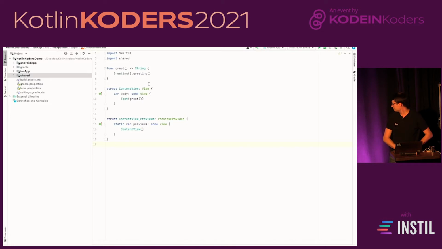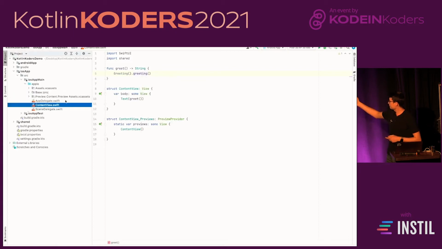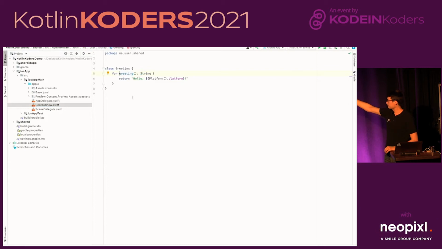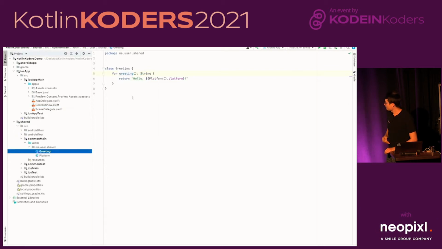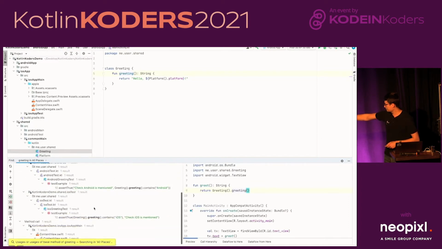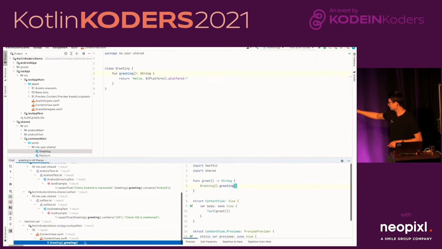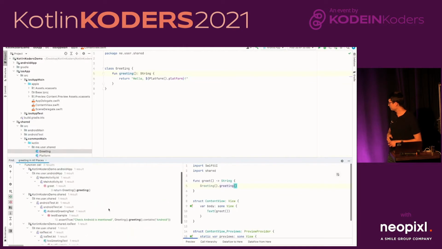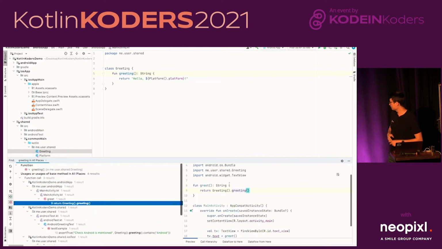All right. So let's say we have a Swift file, and there, you see, you can navigate, and you now navigated to the Kotlin file. Now, you see that it's in shared Kotlin framework. Now let's find all the usages of this greeting function, and it finds all the usages in Swift, also in Android part also it's found. Okay, it works.